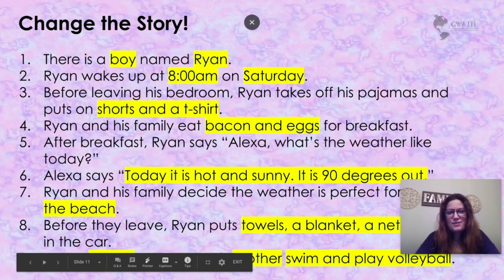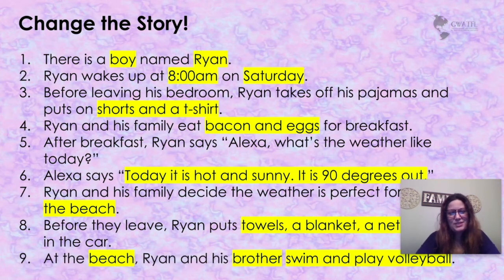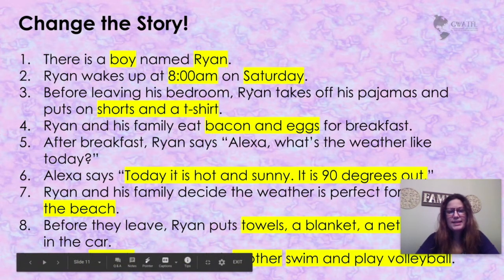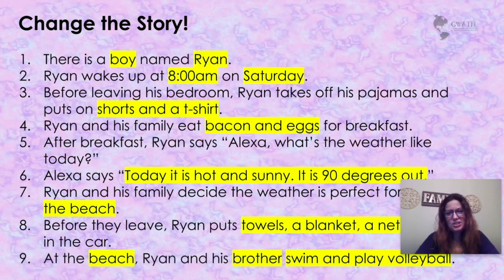Another activity that's very easy to assign remotely is to give the students the story and ask them to change it, ask them to create a new story. So if you've got some really high-level thinkers, you can give them minimal instructions and tell them to be as creative and unique as they want. For students who need a little more scaffolding, you can provide them with the story with the highlighted text that you want them to change. So they know exactly what details they need to change.